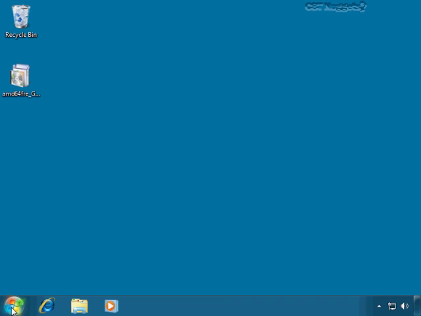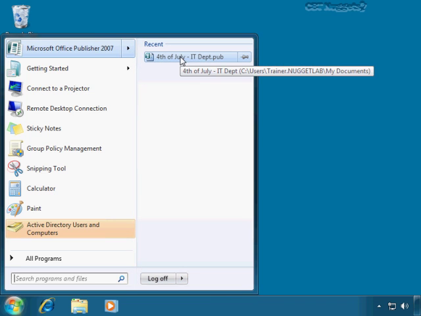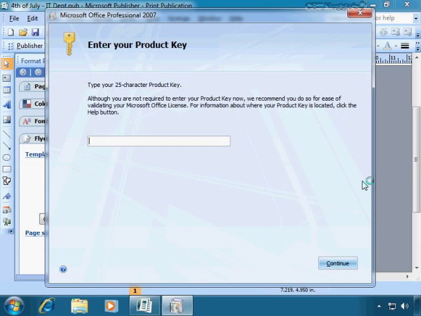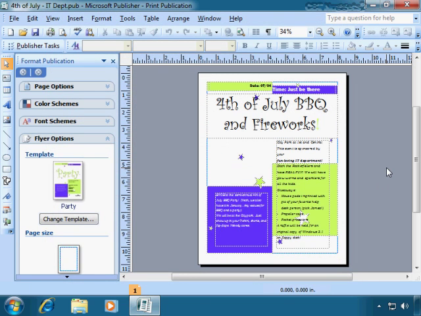But at the same time, I'm going to log back on as a different user, my trainer account, for example, and we'll see that, indeed, other folks can run it. Now then here I've logged back on as the trainer account. I go to my Microsoft Office Publisher where my flyer is from the IT department, and what do you know, there it goes. Now I haven't actually entered in a product key here, so it's going to prompt me for that. I'm cheating, so I'm just going to say no here. It does allow you to use it a limited number of times. I think it's 25 times before you're forced to use a product key and activate it. But anyway, you see here that it is now able to distinguish between one user and the other, which is a big feature for this product.